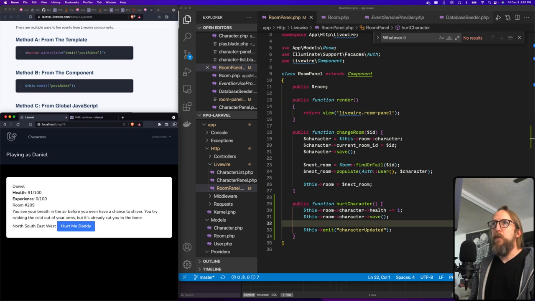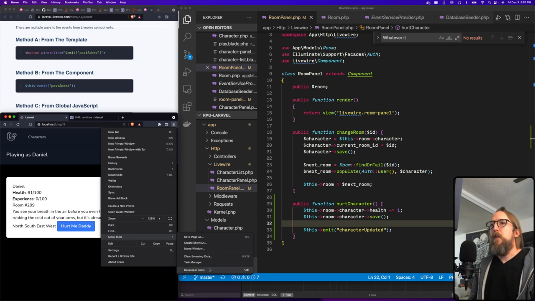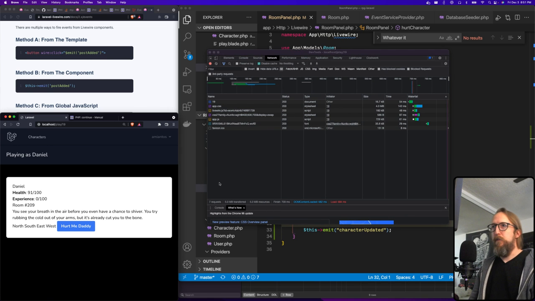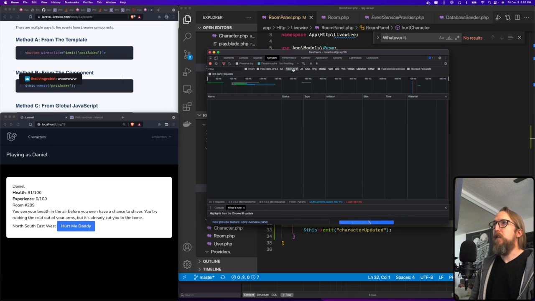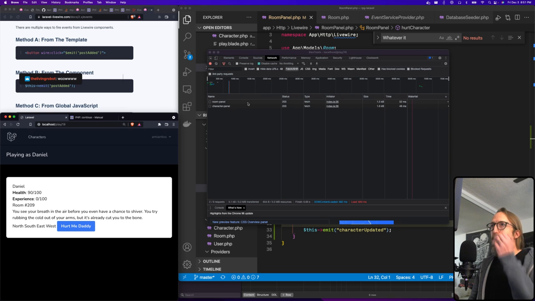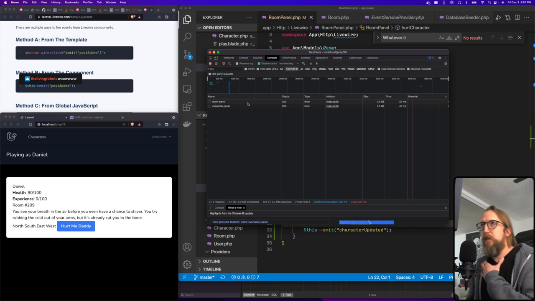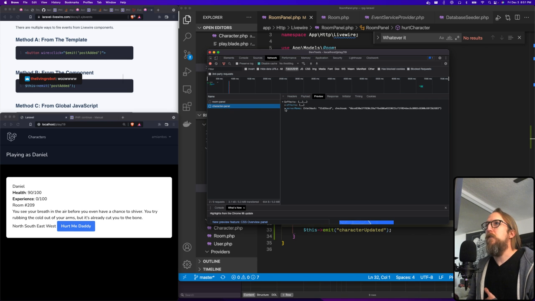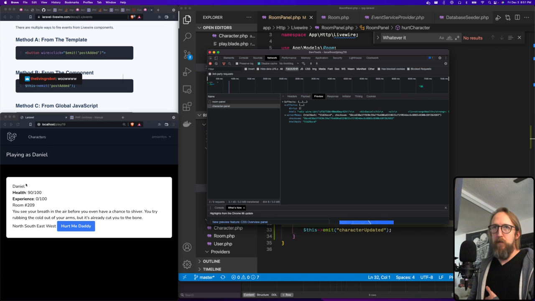Isn't that pretty cool? And so what it's doing in the background, I load up the dev tools and I refresh it. We just look at the XHR and I hit hurt me, daddy. It's doing two little Ajax requests automatically. Room panel is emitting the character updated event, and then character panel is sending new HTML for the character panel.